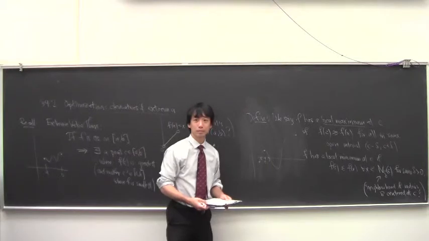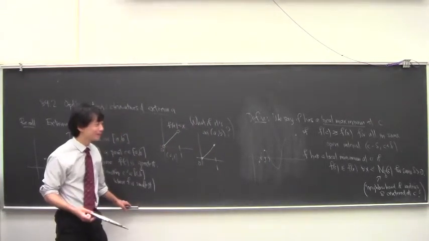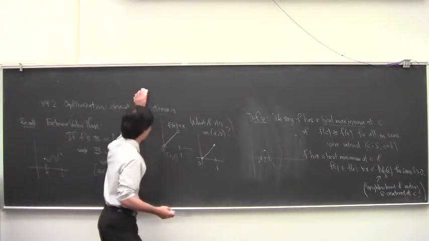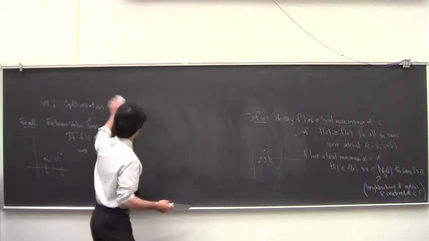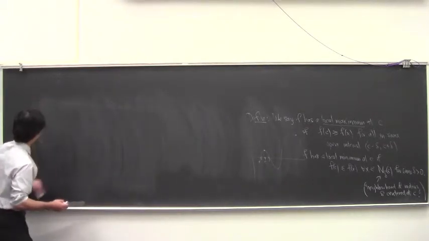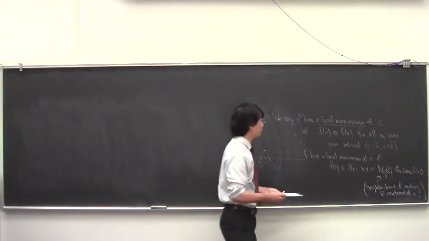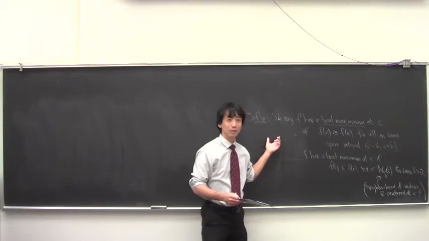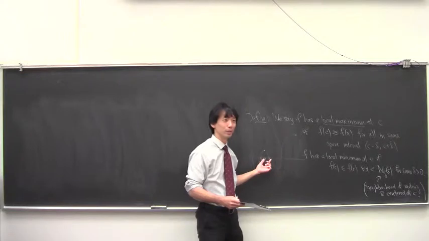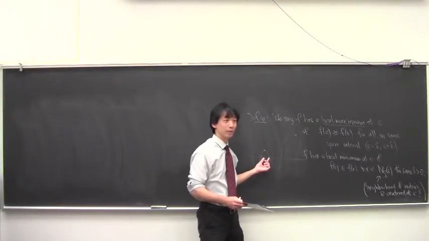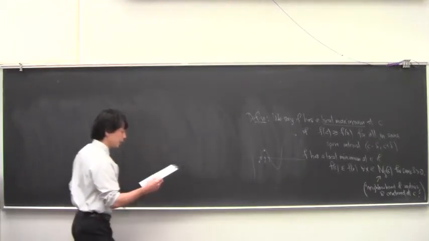Really? Is that the neighborhood? Yeah, that's what we call it, neighborhood. That's a mathematical term. So your local max: if you are the biggest value for everybody in some neighborhood. Your local min, same sort of thing.